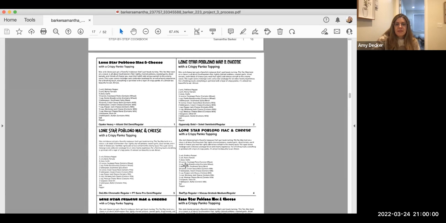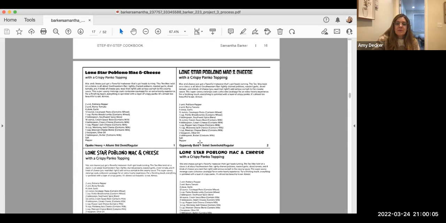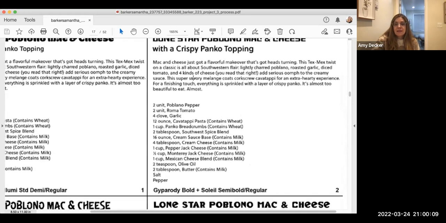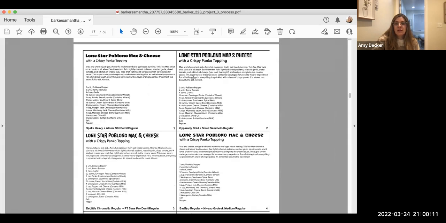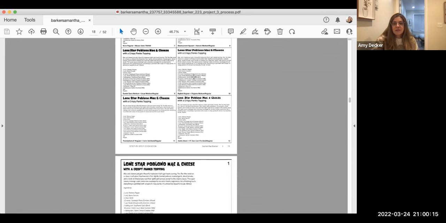This is what they did for their process book. But the thing I want you to do that this particular student didn't do is they just looked at typefaces. They didn't look at scale and size and that type of thing. I want to make sure you're thinking of both. And they did do that when they got further along in the process.